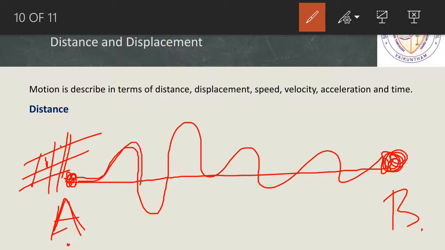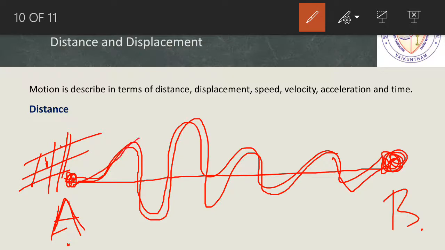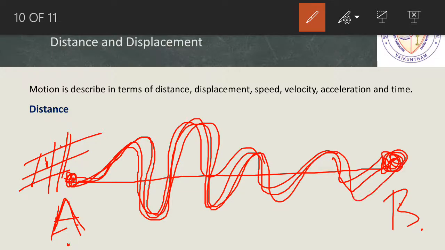We will go here, here, here, playing, kicking the stones and the ball, or whatever it is, which is lying on the ground. We will do that, and finally we reach the classroom. So the path traveled by you, whenever you travel from one point to another point, the total path you cover is called the distance traveled.